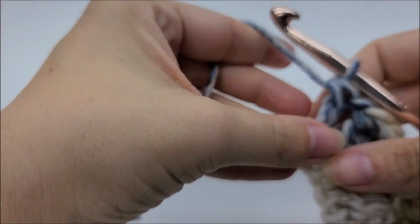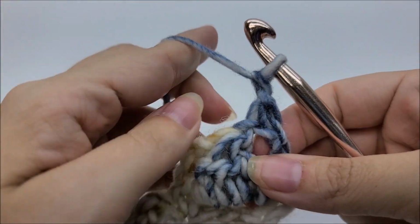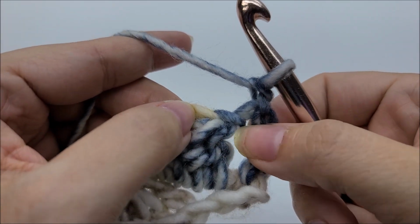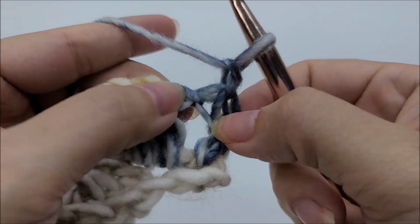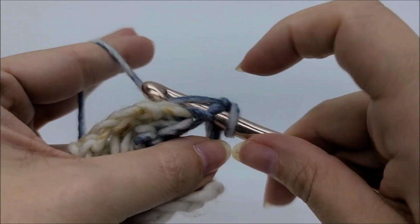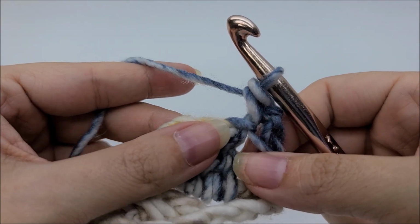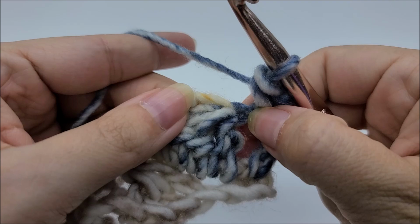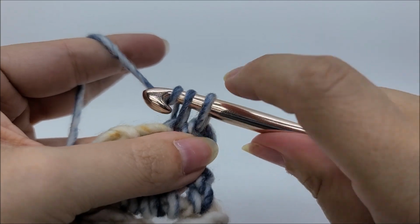Alright, so now we will start row 3. We are going to chain 1 and turn our work. We are going to single crochet into the first stitch. So right here on top of this double crochet, we're going to put a single crochet. And then we're going to single crochet into the next cluster. So here's the cluster. Remember, I like to go right there into that little bitty space. So right into that single crochet.